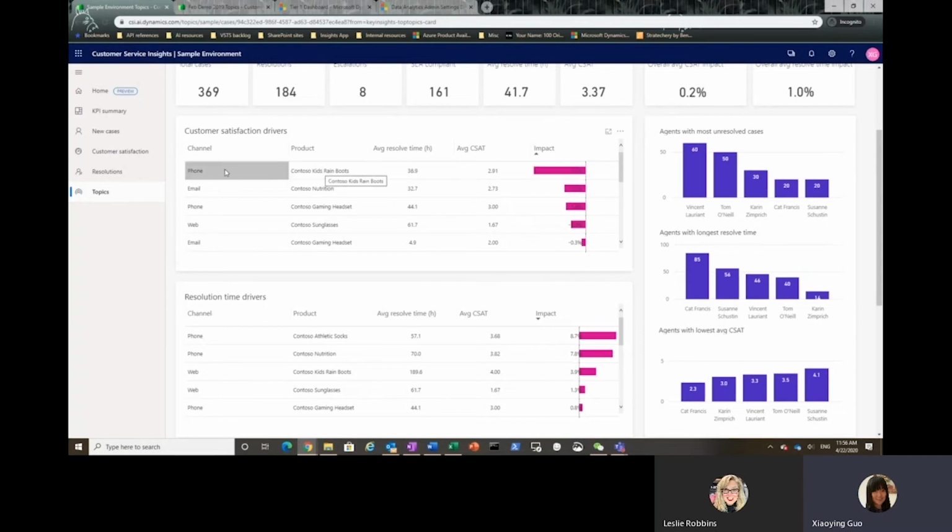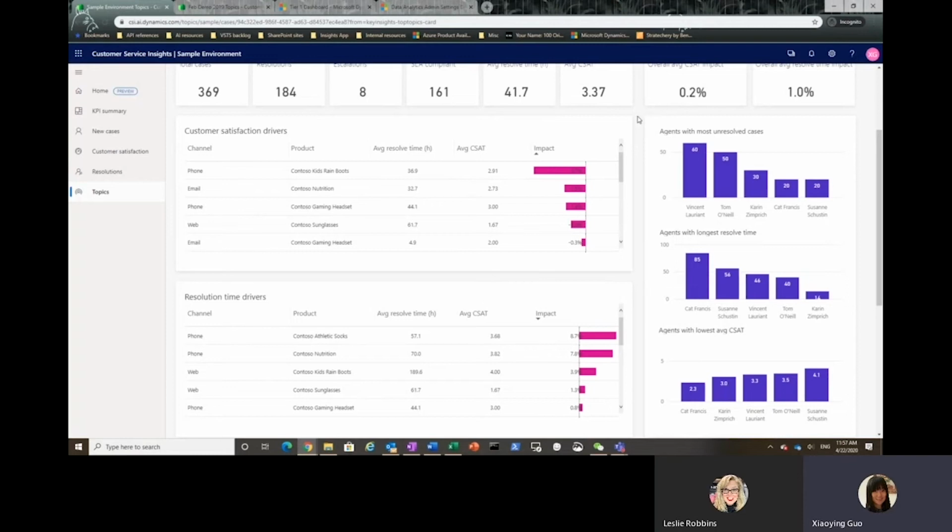So if the supervisors can solve the problem for this channel and product first regarding the CSAT, then the overall CSAT scores will be higher, much faster or more efficiently, compared to the other channels and products for this problem. And similar for the resolution time driver as well.